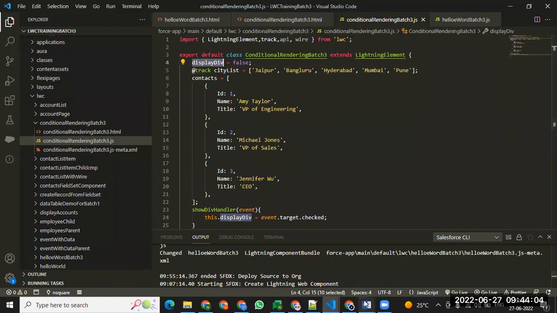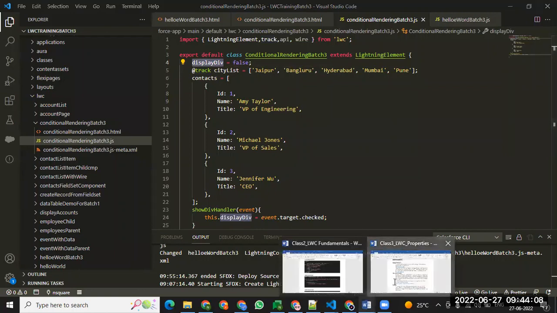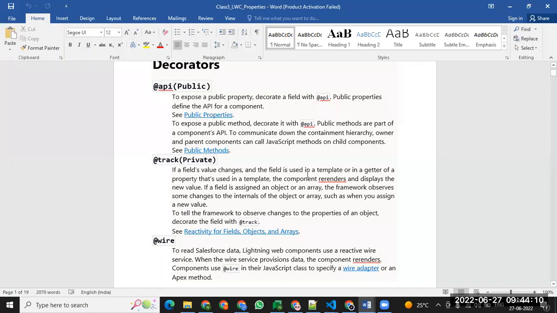A couple of releases back, track was mandatory for each and every variable in JavaScript if we wanted to make it a private and reactive property, meaning if you want to track the changes happening to this particular variable or property, and see the changes reflected on the UI side.